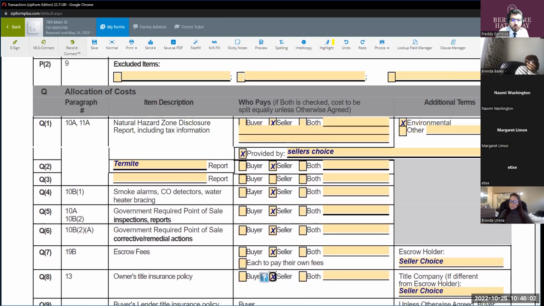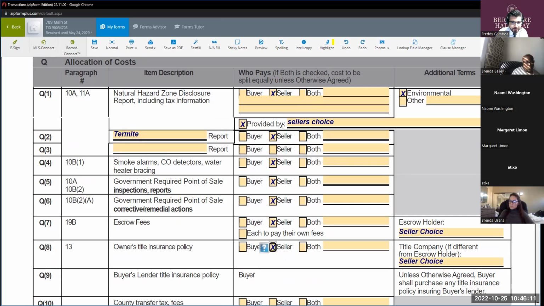So most likely you will see an offer like this. They're asking for the NHD to be paid by the seller, seller's choice, termite report by the seller. Smoke alarms, carbon monoxide, heat and bracing paid by the seller, any government requirement point of sale. Now, Q5 and Q6, what do they mean by the government required point of sale?